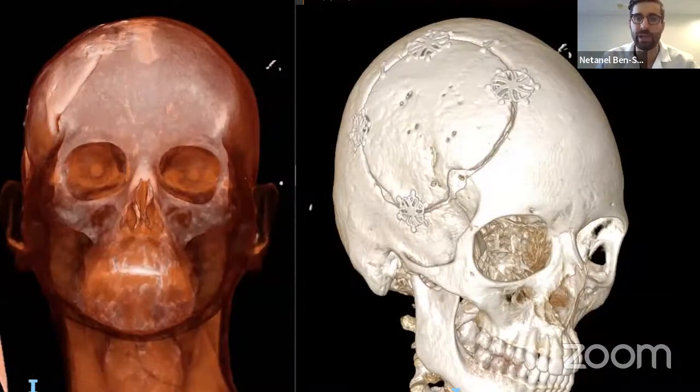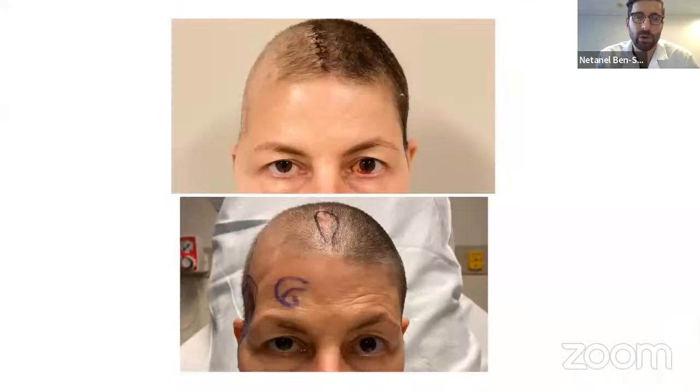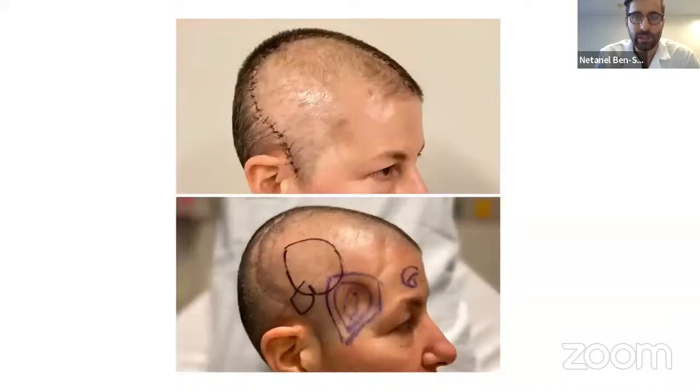What we do first depends very much on the quality of the bone flap. Is it good quality? Has it fused? Has it reabsorbed? We call it the first floor. Then we decide how to build the second and third floor to reconstruct the temporal muscle. In this case, we did not change the bone flap. We added another temporal augmentation implant made of porous polyethylene. We reconstructed the line on the forehead and gave her a new shape of the atrophic scar. When you look at the before and after, you see that all her concerns have been addressed.